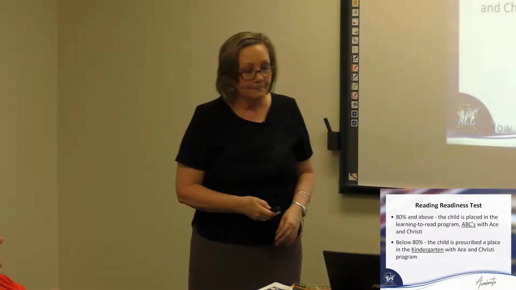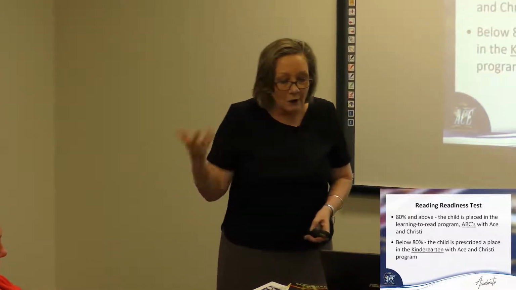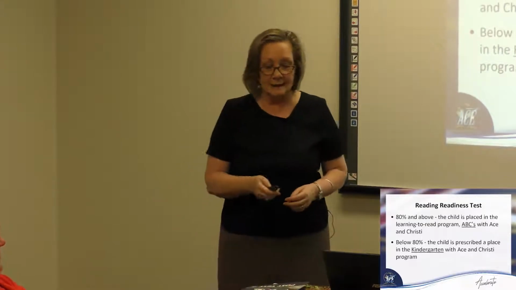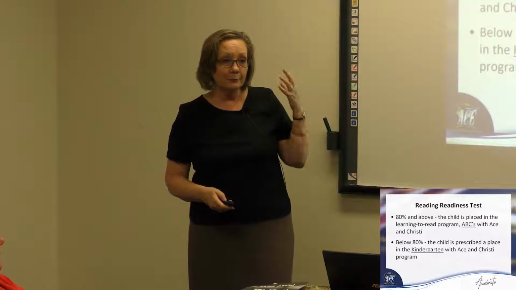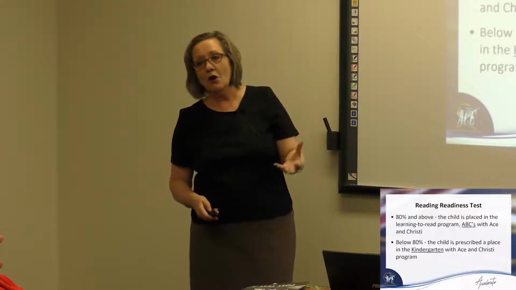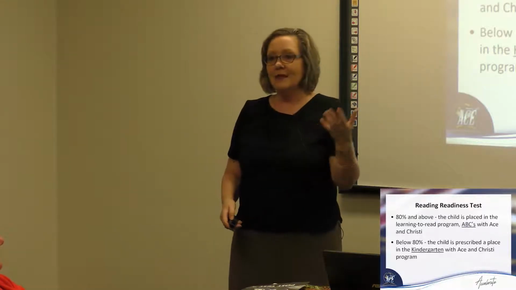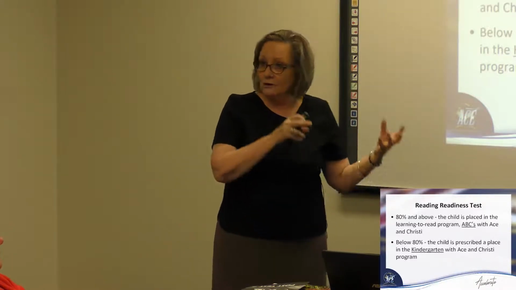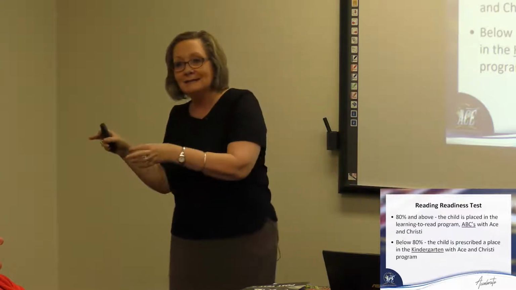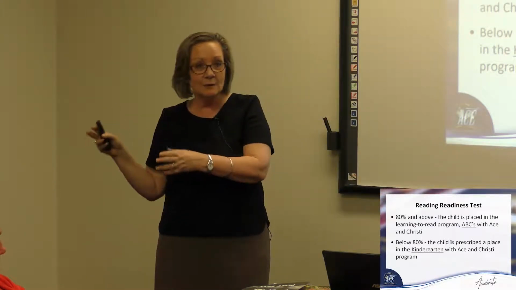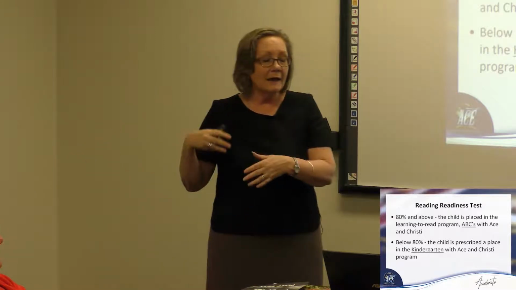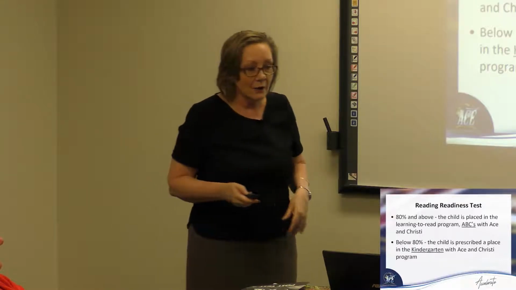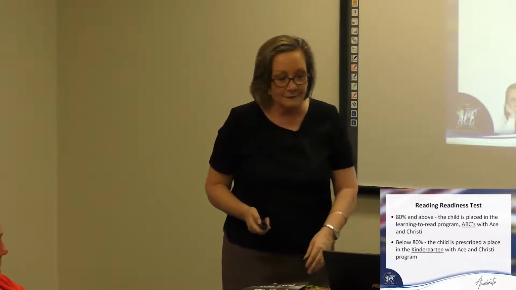Okay. So below 80%, the child should go into the kindergarten with AC and Christie program. So that is the pre-reading program. Children do not learn to read in that program. They learn the letter sounds, so they learn all the phonetic sounds of the letters, and those same sounds are going to be repeated in the ABCs, in the 16 weeks ABCs class, and they are actually then going to learn to read and write in that class. So that's how that works.